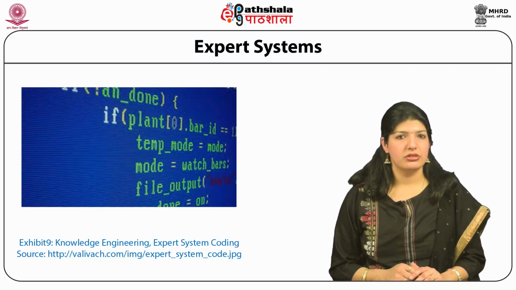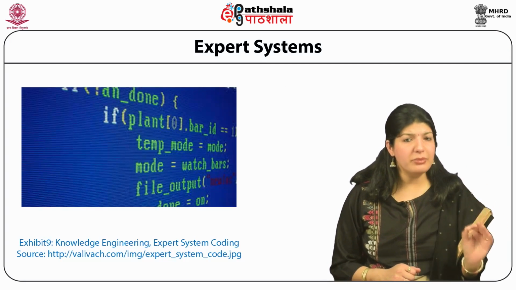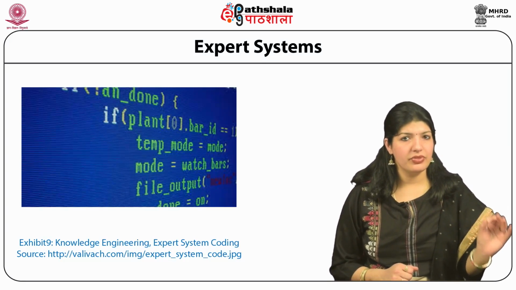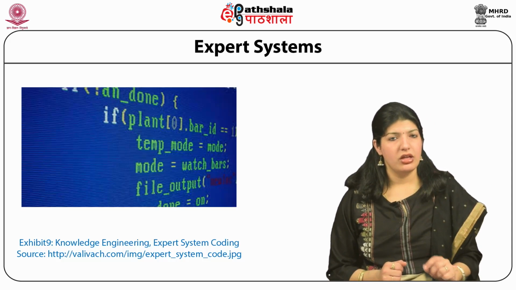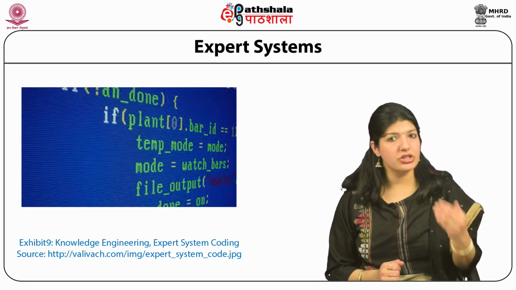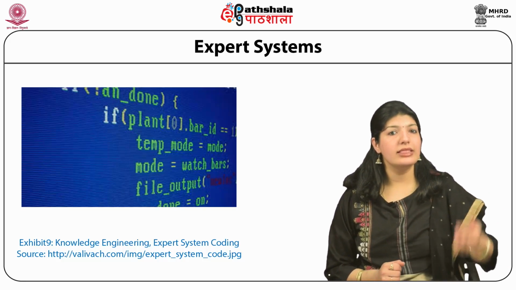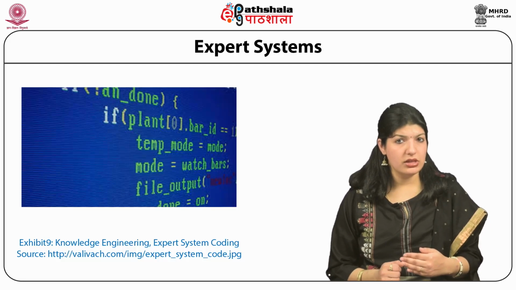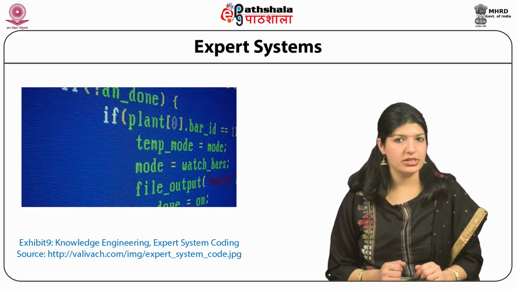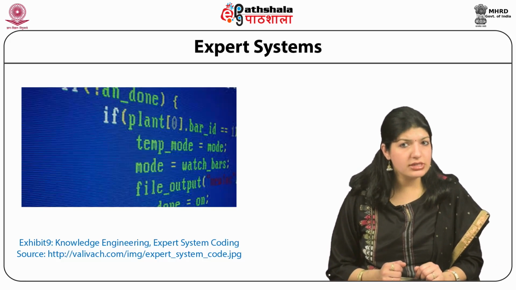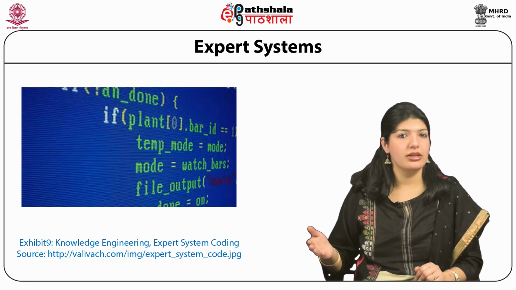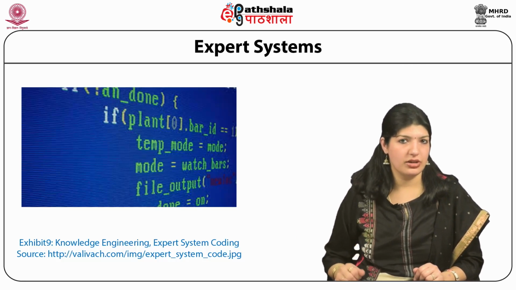Expert systems. There are two primary parts to an expert system: a knowledge base and a reasoning engine. Now, the knowledge base contains the factual and the judgmental knowledge, while the reasoning engine uses inference to solve problems using the if-then decision chains. The process of building an expert system is called knowledge engineering and is done by a knowledge engineer.